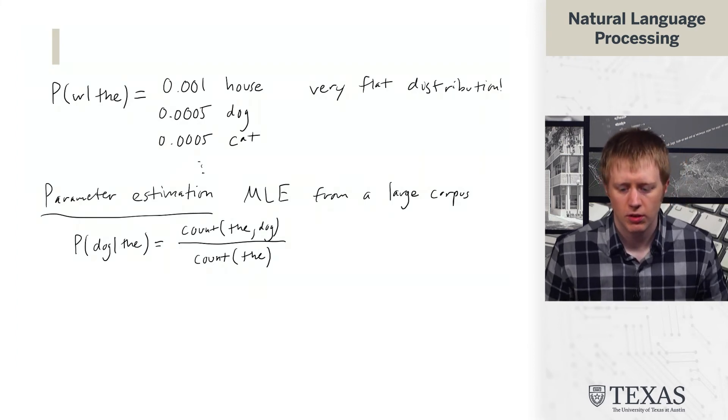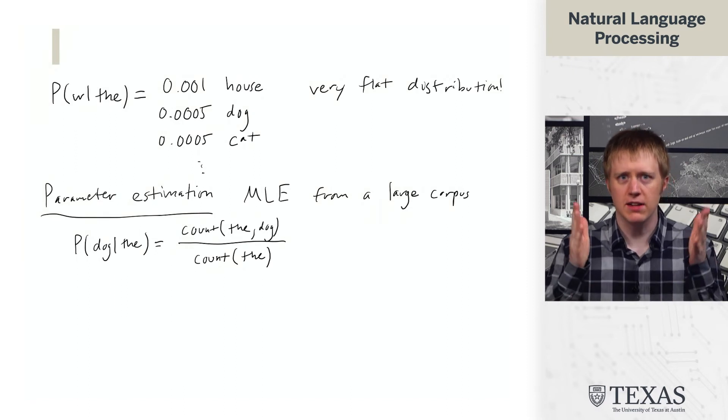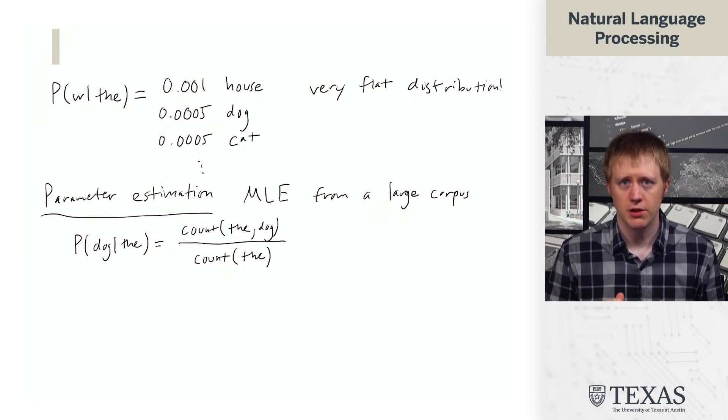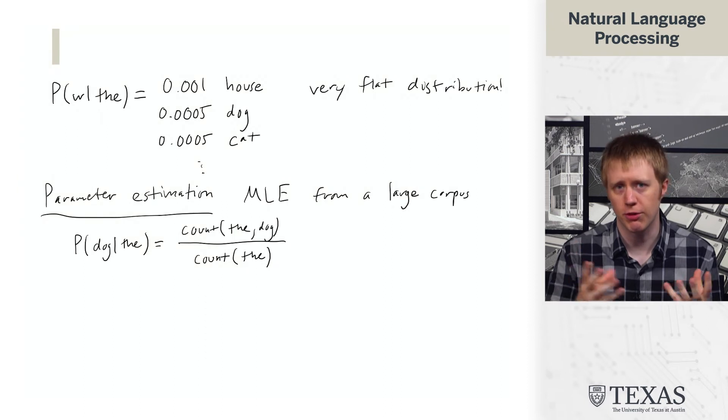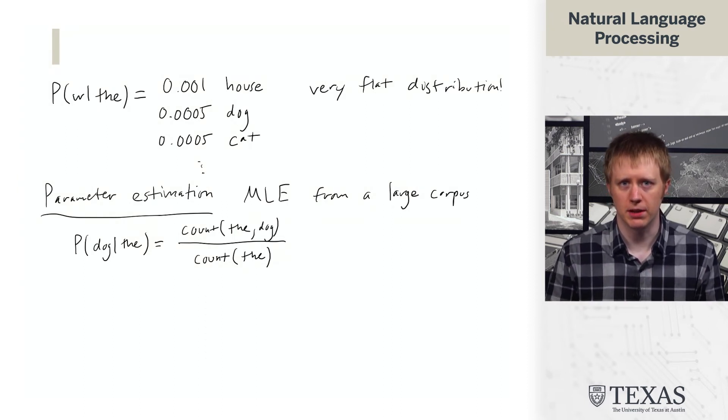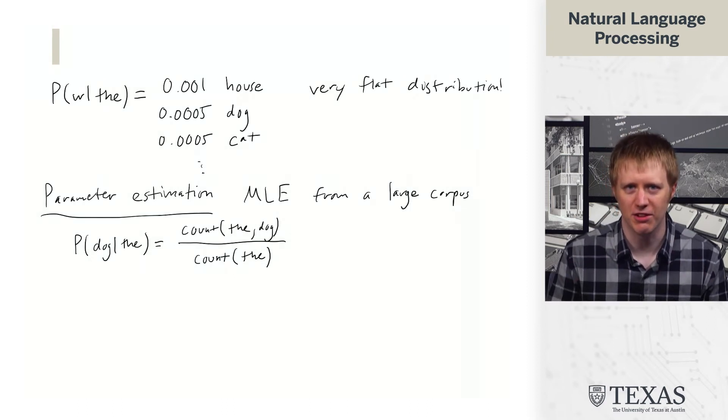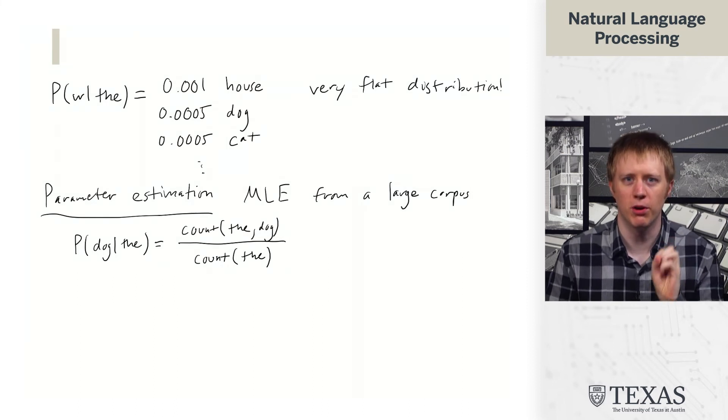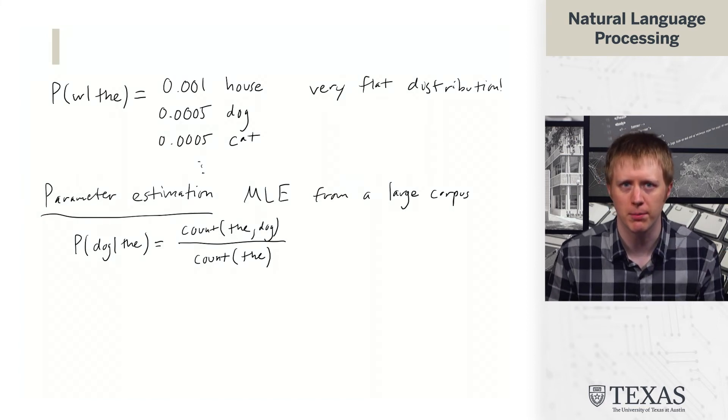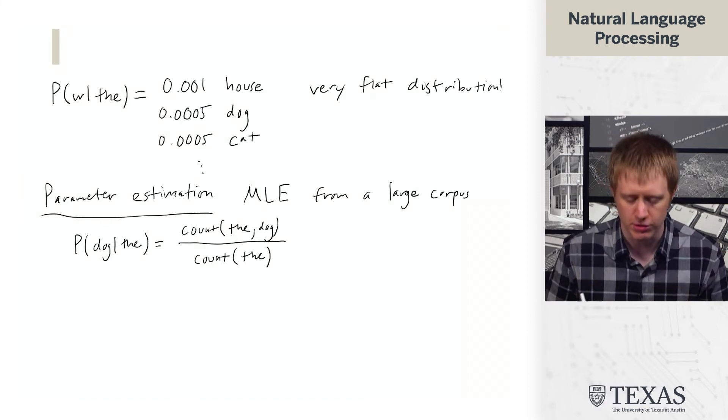So what we could do now is, if I give you a large corpus of data, you can compute these counts for various kinds of n-gram orders, and then compute these language modeling probabilities. But as we've said, this isn't some sort of magic trick in that it doesn't tell you what word's going to come up next. It's only going to give you a kind of rough sense, a rough probability distribution. So why is this useful?